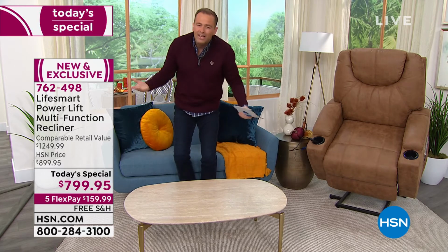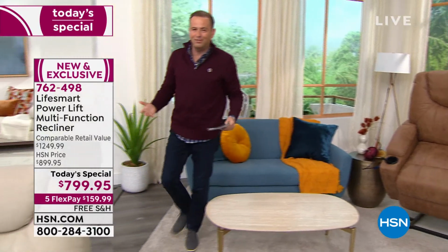It might look good, but it's style over substance. This isn't any way to live. You want that. If you're going to sit and watch a movie or watch TV, read a book, do a crossword puzzle, watch the kids playing, you want to be in a chair like that. You don't want to sit on a sofa like this or on a regular chair. There's just no comparison to it.